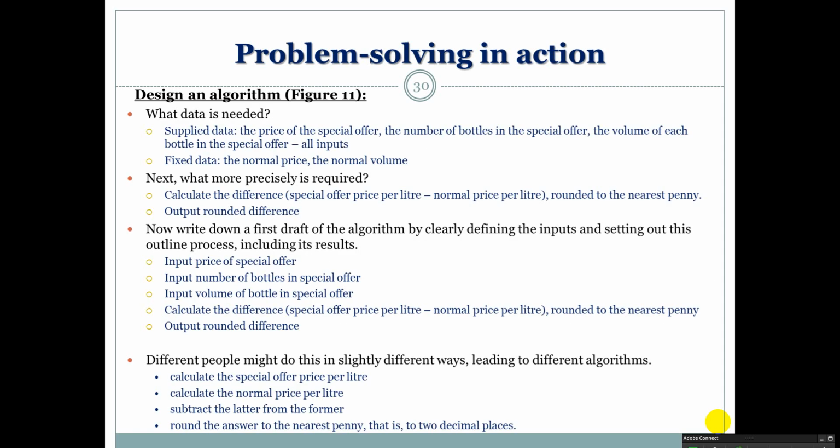Now in designing an algorithm for this problem, first we need to ask ourselves what data is needed in this problem.